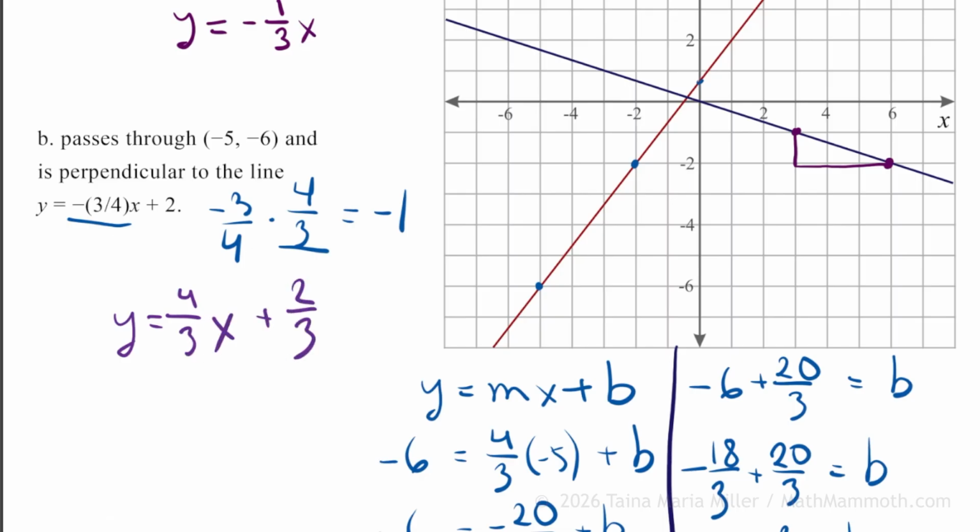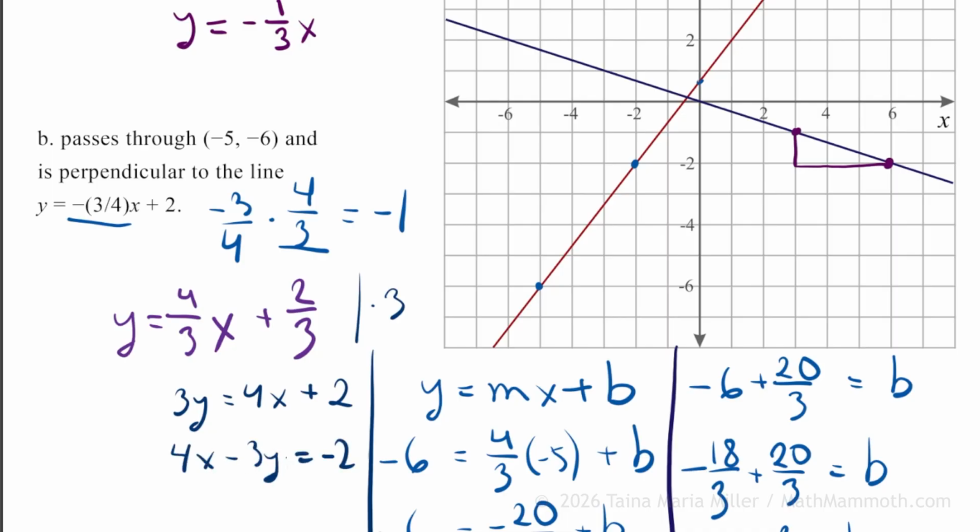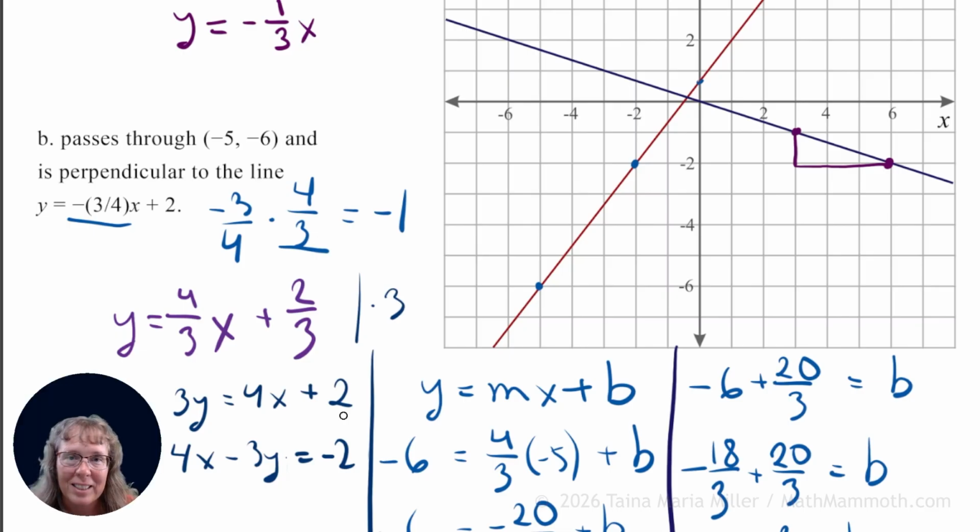Since it has fractions, it's kind of tempting, we could even give it in standard form, right? If I do that, then I multiply both sides by 3. 3y equals 4x plus 2, and then from that, like that. That kind of looks simpler or cleaner. But either way, the y-intercept form or the standard form, both forms of the equation are correct and depict the same line.